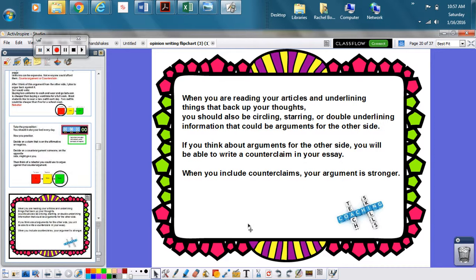So what we have taught students to do about finding text evidence was to, when they're reading, underline anything in the text that squares with their belief. So underline anything that matches their opinion. And put a star by anything that the other side might say. So they are starring these possible counterclaims for the other side.